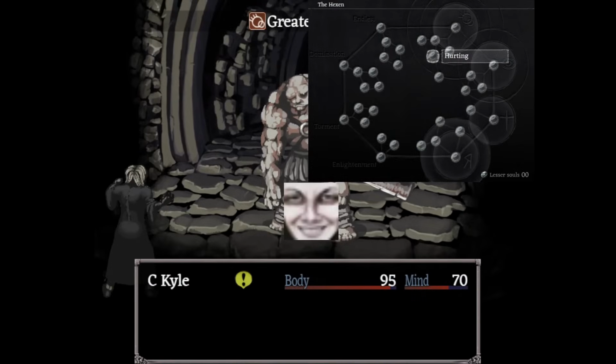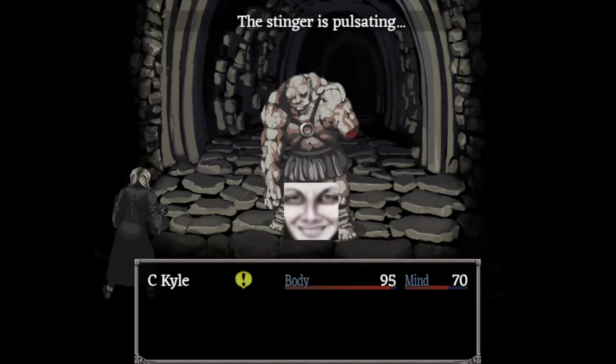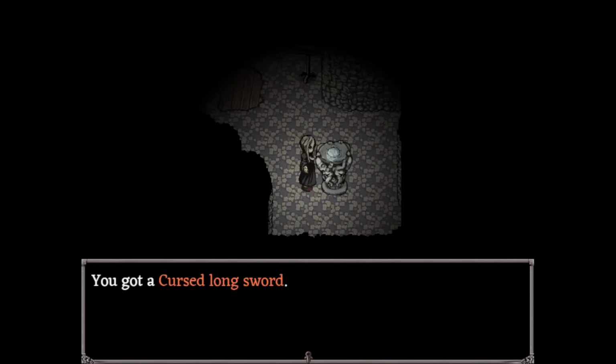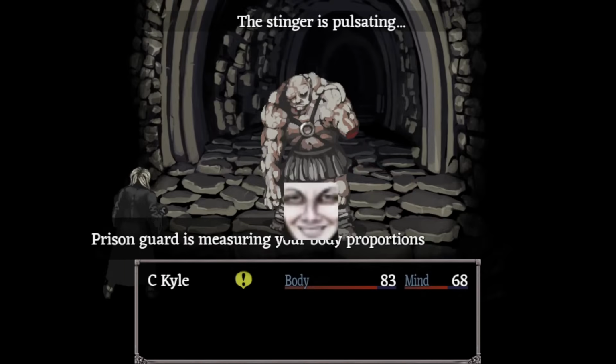Hurting deals exactly 350 damage. That's it. The wiki calls this potent damage, but you get something stronger for the same soulstone cost if you curse a longsword. And longswords don't cost mind.